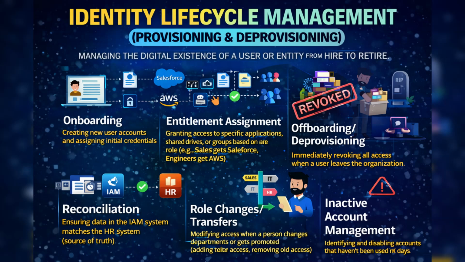Role changes/transfers, modifying access when a person changes departments or gets promoted, adding new access, removing old access. Offboarding/deprovisioning, immediately revoking all access when a user leaves the organization or contract ends. Inactive account management, identifying and disabling accounts that haven't been used in X days. Dormant accounts are a major security risk.